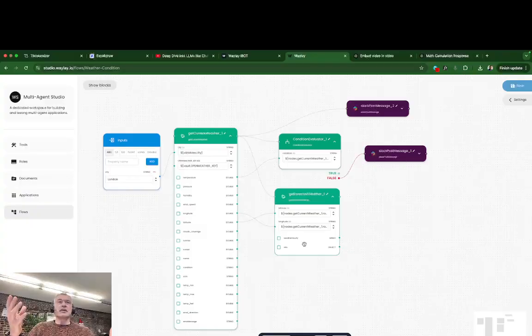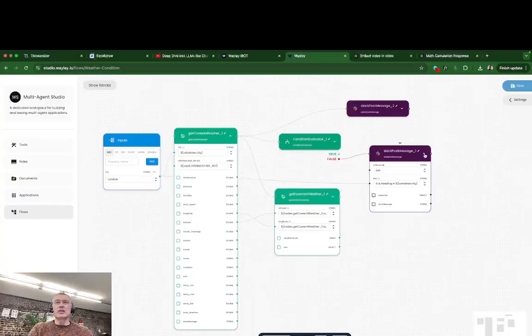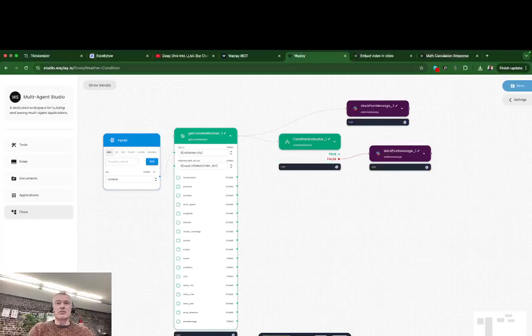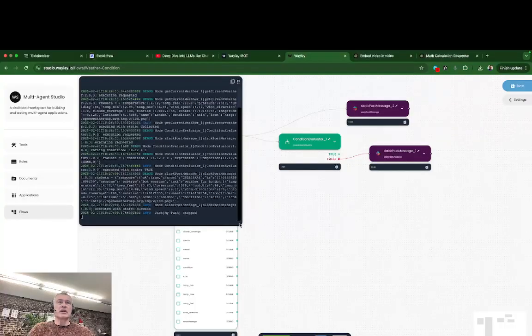It's completely deterministic. I am taking the city as input variable. These are my outputs. And then here what I'm going to say is, is the temperature above zero? And then I'm going to just say, well, if that's the case, I'm going to put in a Slack message here, it's freezing outside. So if I just do that, let me just remove the other node so that we have a little less in here. And this is what's going to happen. So here you see true, it's not freezing, but I'm going to post that message of the current weather to my Slack. So this is what has happened.